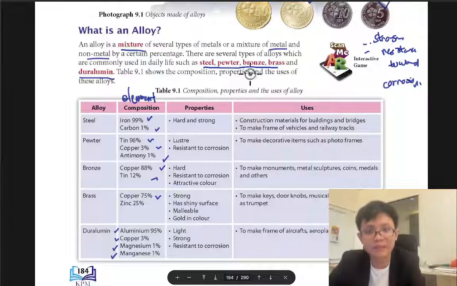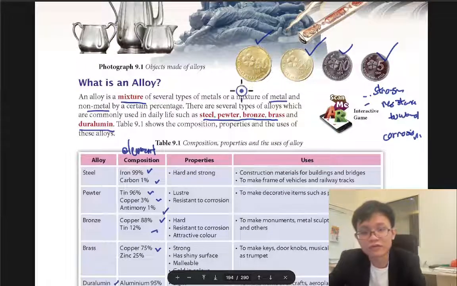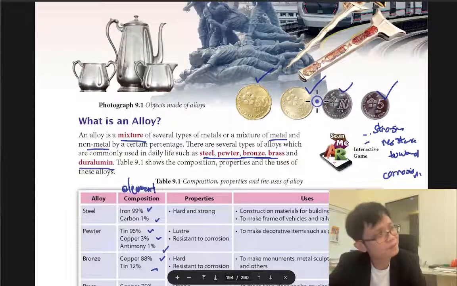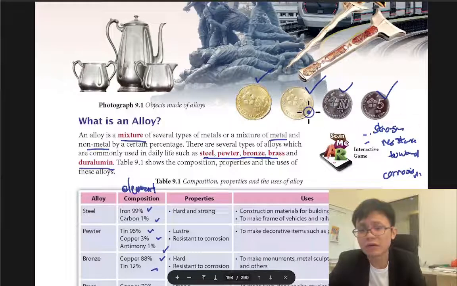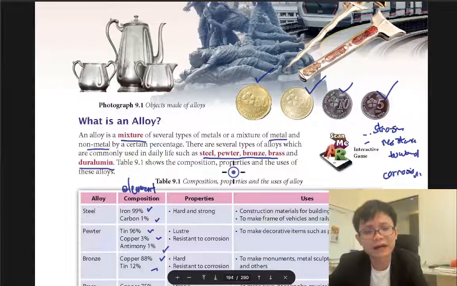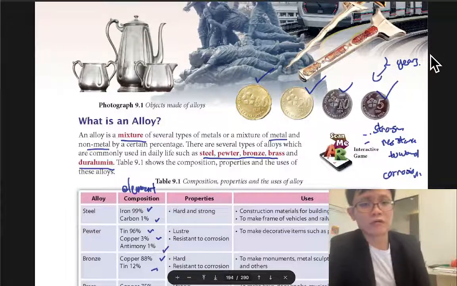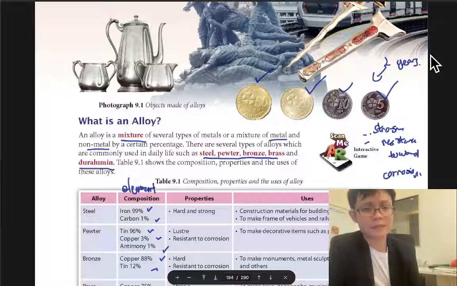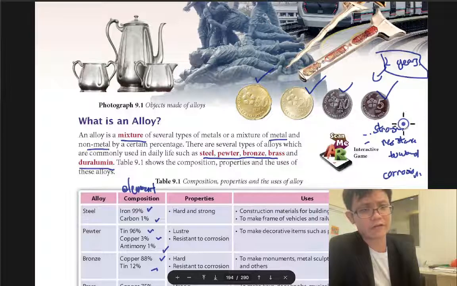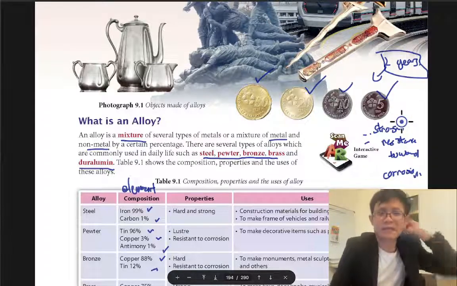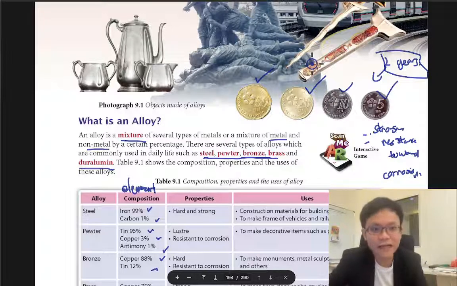So we can see that with money, usually it won't corrode, 不会生锈: 50 cent, 10 cent, 5 cent. Usually it won't corrode. Can you make it corrode? I'm not sure, maybe you can. If you put it in water for a very long time, maybe you can do an experiment: take it and put it in the aquarium for 2 years. I think maybe it will still become rust. I'm not sure, but you can try. You can do your own experiment, put it in your aquarium for 2 years, and see whether the money will become black or not. But it depends on which alloy.